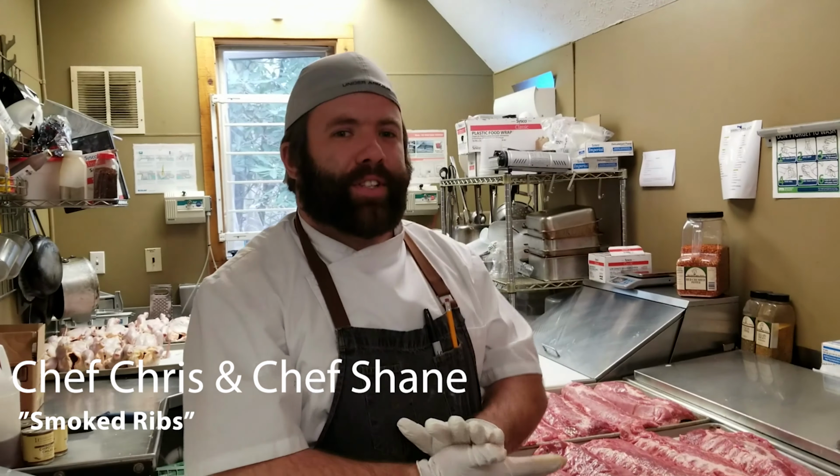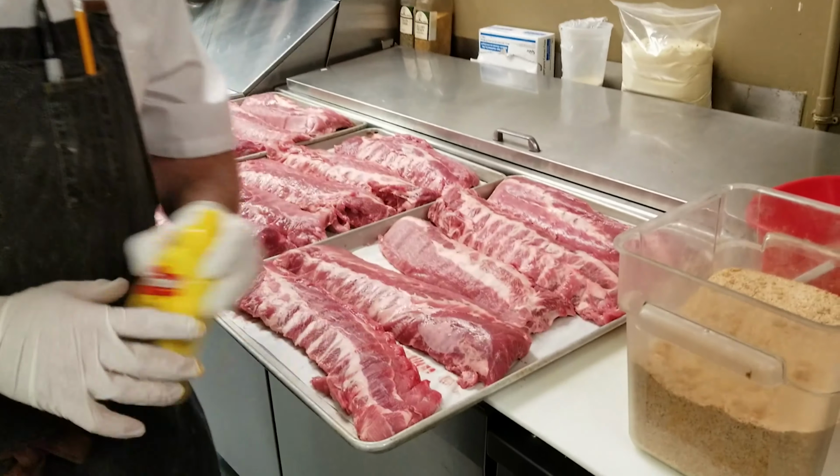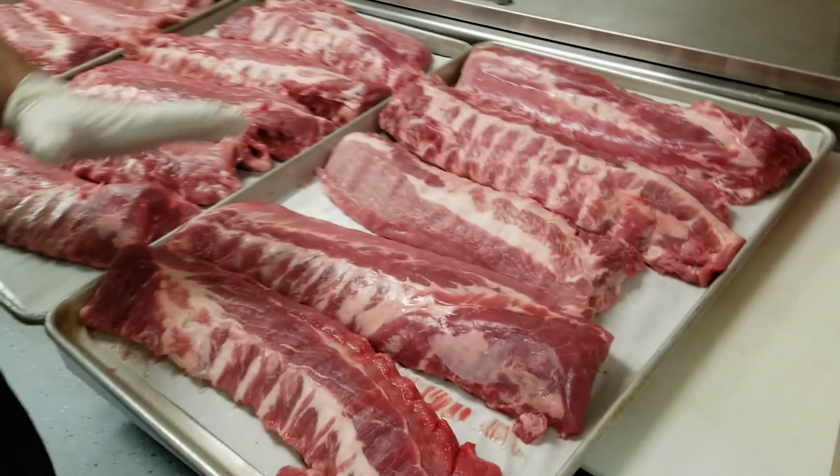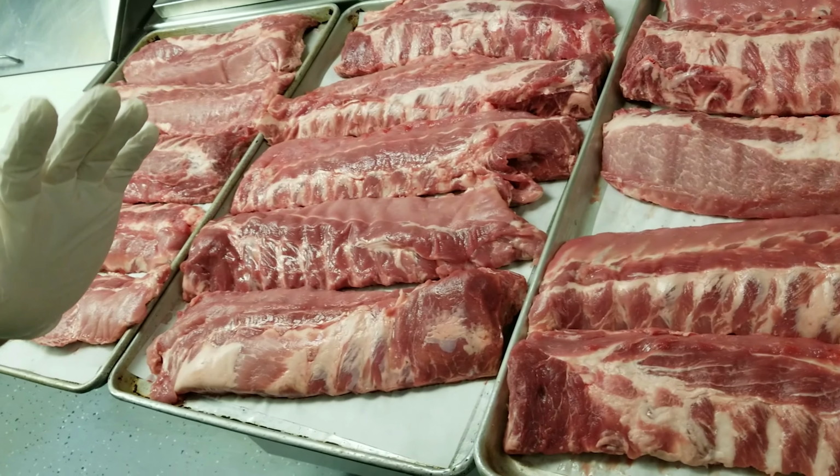Chef Chris. I'm one of the chefs here at Wintergreen Resort. Today we're working on our smoked ribs. These are St. Louis baby back ribs. They're about 1.5 pounds, 2 pounds per rack. And you want to do this the night before.